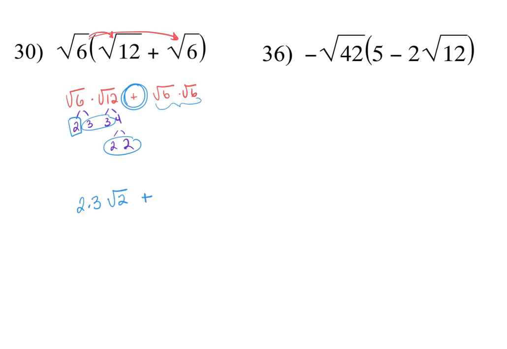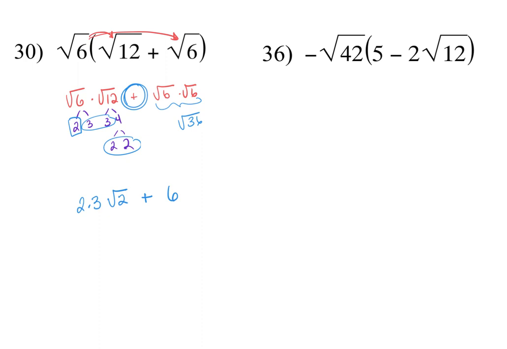Square root of 6 times square root of 6. This one's unique. You could do the factor tree here if you wanted to. But the square root of 6 times the square root of 6, we just talked about when we did rationalization. What happens when you multiply an exact radical, a square root by itself? It just becomes what's inside, because the square root of 6 times the square root of 6 is the square root of 36, which is always a perfect root when you do that. So this is just going to be plus 6.